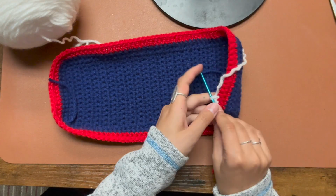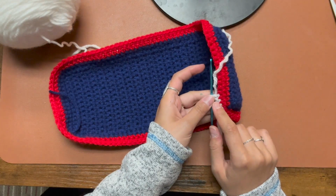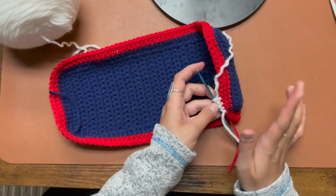So we're doing white now. I'm gonna do 2 rows of white, then I'm gonna switch back to red. So we're done with blue because that's just for the bottom.